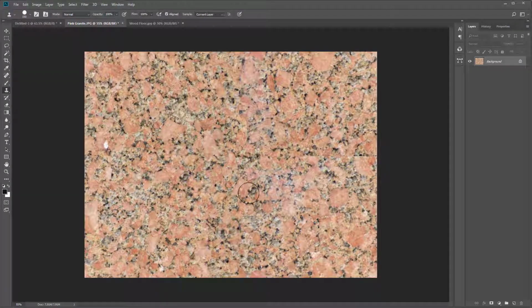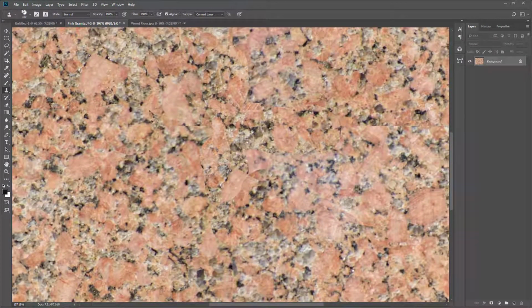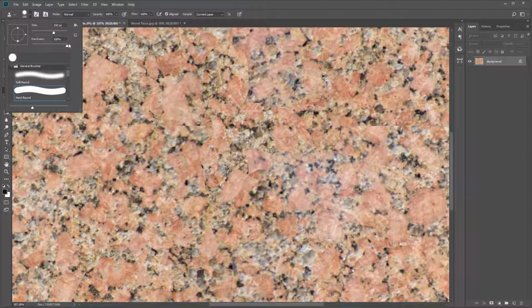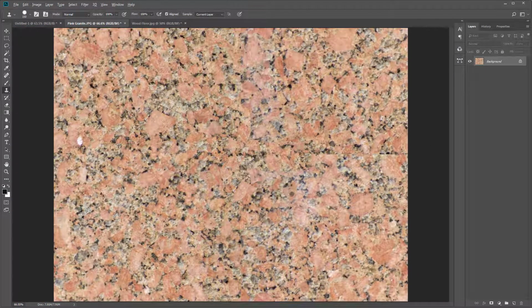Okay, and you'll notice that the edge of my brush might be a little too hard, and I can adjust that by going up into the hardness setting and reducing it just to feather that edge a little bit so that it's not quite as abrupt of a change. But we don't want it too soft because then the image gets blurry. Okay, so again, we're just going to sample different parts of our image and paint over top, and we can use a smaller brush if we want to make the parts that we're copying a little less obvious. And we just get as close to the edge as we can without going over the edge.